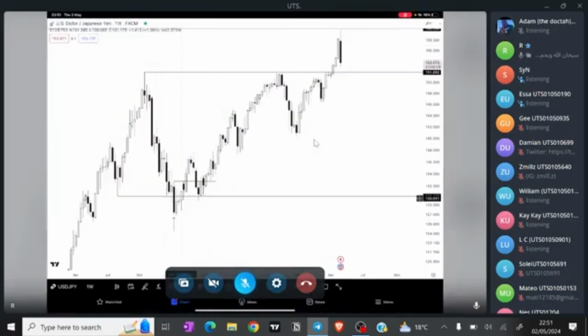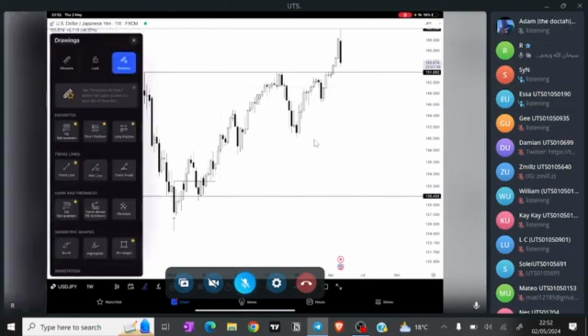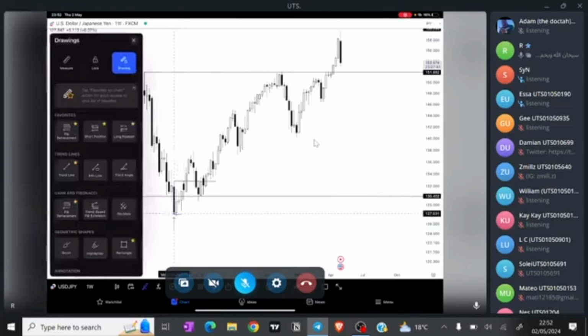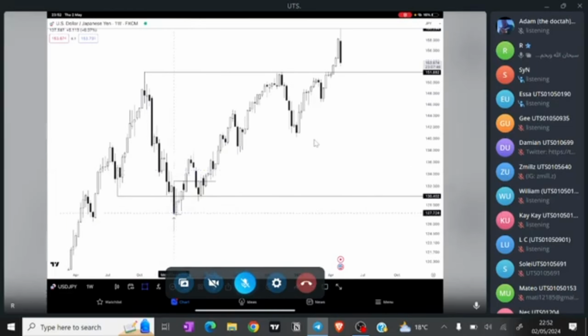Focus on this. Turtle soup. Yeah, turtle soup, confirmed by model number one. Your risk is this candle. Right? Risk the candle, stop loss of the candle, reward the range. And if there's a turtle soup that happened to this one specific candle, it's even better. Right? And you'll find another one. You'll find a mini model number one inside here. That is where high risk to reward trades come from.